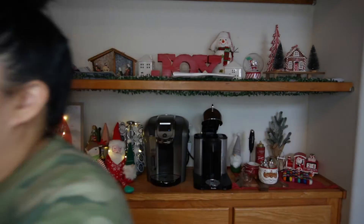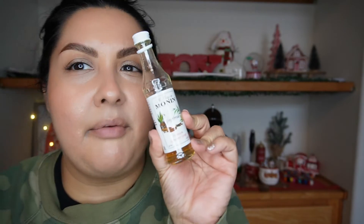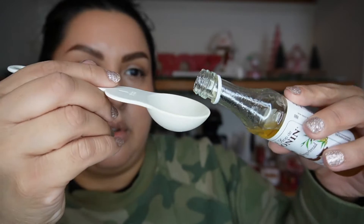I'm gonna try the syrup in this one. I have this holiday sampler pack from World Market — I'll use one tablespoon of the gingerbread syrup. That tastes... it's still very light. The gingerbread syrup is not a very strong gingerbread flavor. I feel like a lot of the Monin syrups give you the flavor on the label but aren't overly sweet. That one tablespoon makes it feel very, very cozy.